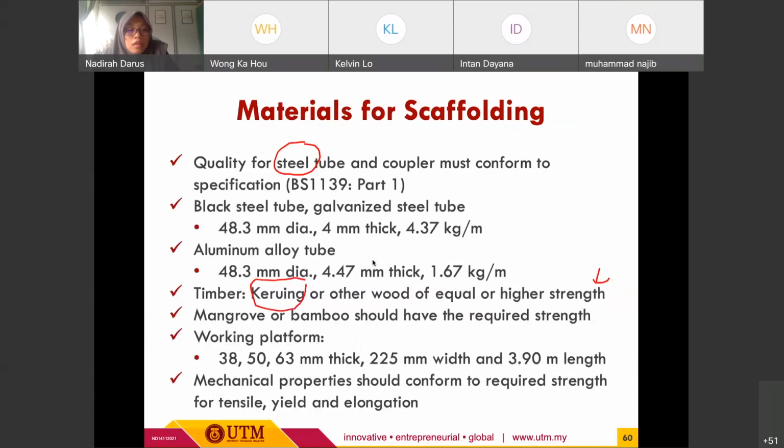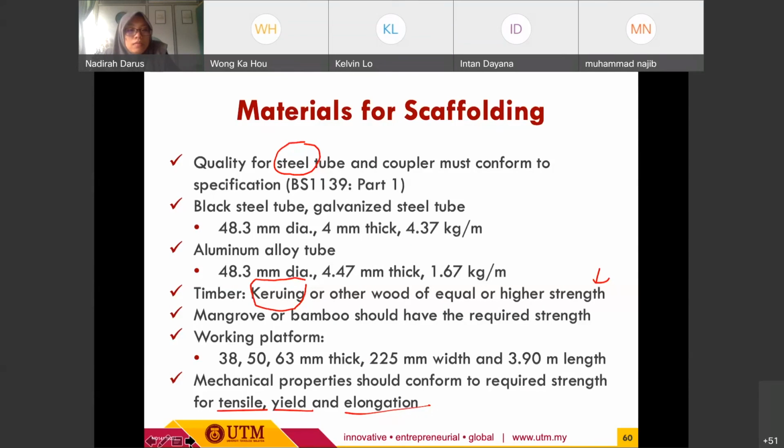And then regarding its working platform, we need to consider the thickness, width and also the length. And the other thing is that for the mechanical properties, it should conform to required strength for tensile, yield and elongation. Okay. These are the basic requirements regarding the materials for scaffolding.